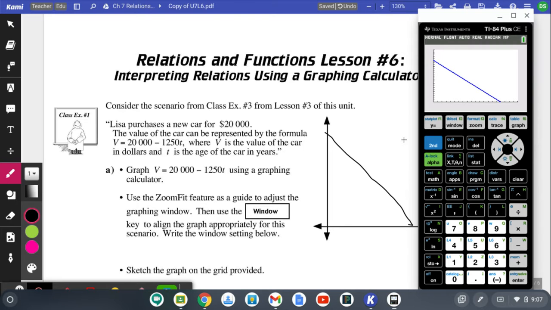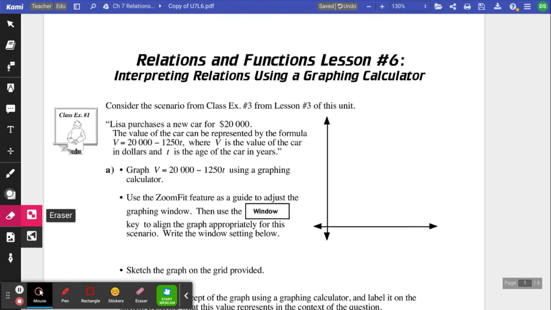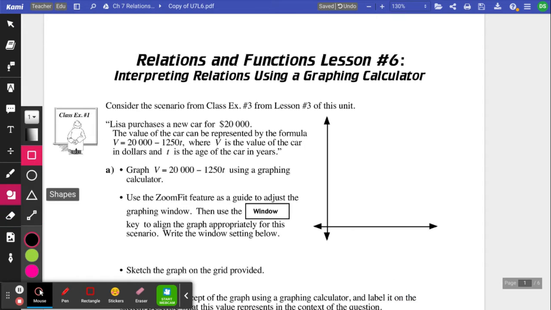Okay, now. Oh, this says use ZoomFit. We don't use ZoomFit. We use our heads. Okay, use your brains. ZoomFit is on there. You can look on your calculator and ZoomFit, but it will give you the craziest funky answers and numbers you've ever seen. I really encourage you not to use ZoomFit. Okay, you can try it someday on your own time, but it does not work. Okay, I'm just going to clear this. I'm going to draw a good line because I was nervous.